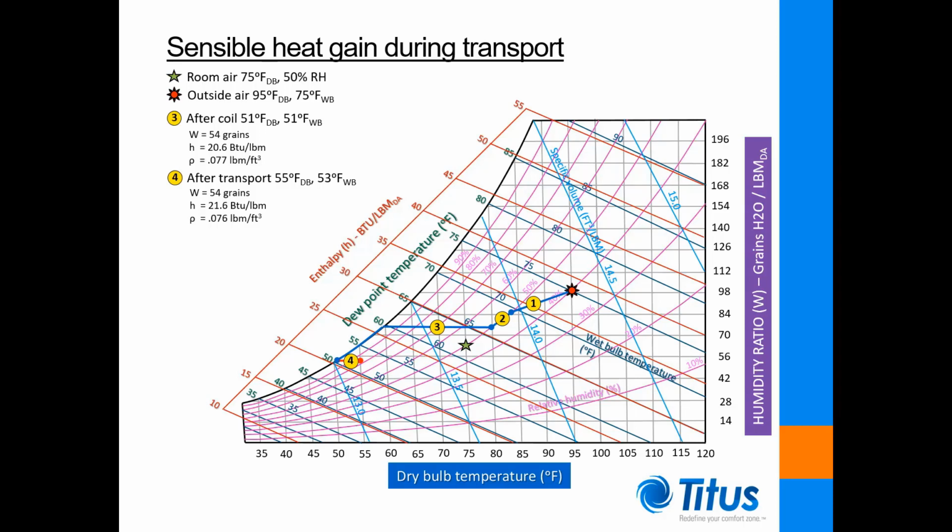There is no change in its moisture content, however, as this is a sensible heating process. While the mass flow rate of the moist mixture remains constant, the added sensible heat expands the mixture slightly, which raises its specific volume, thus reducing its density, which results in a slight increase of its volume flow rate. The enthalpy increases as a result of its dry bulb temperature increase, but the mixture's humidity ratio does not change.